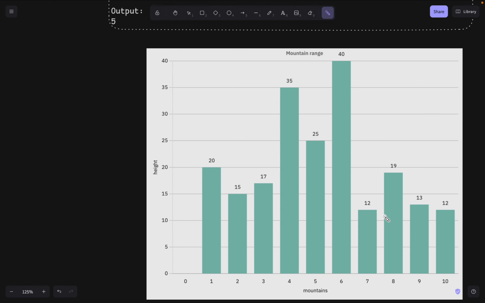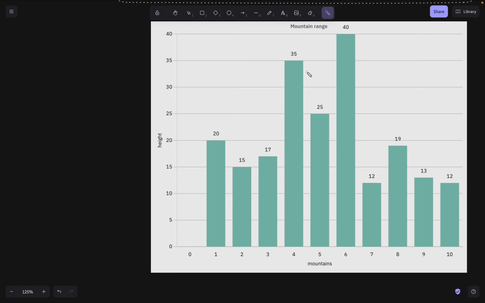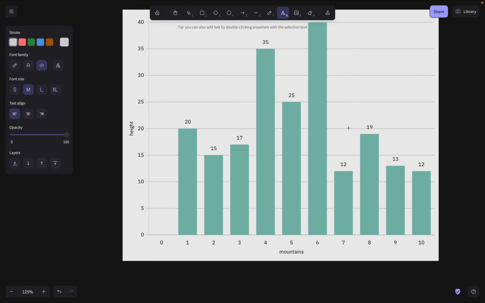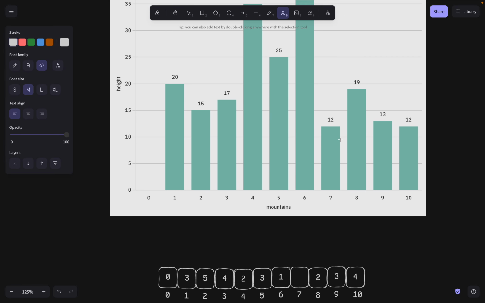Okay, let's process the last one. We check as well if the previously processed height is the same as the current one.